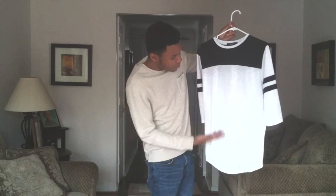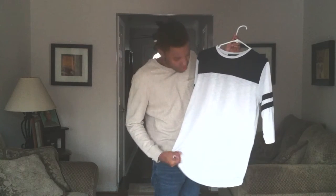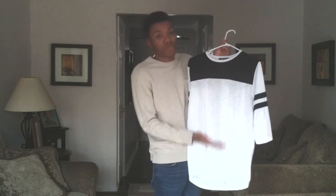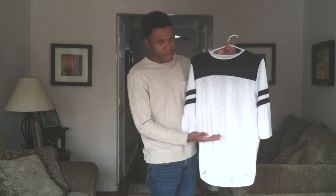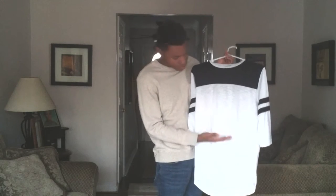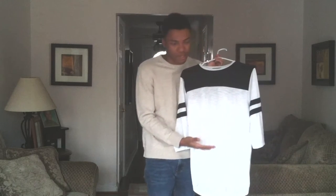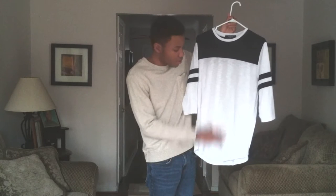So the downside really to it is just if you spill something on it. If you spill something, like say juice, it'll stain, it will show, depending on how big the stain is. And my solution is just to wash it, and the shirt will be brand new all over again.